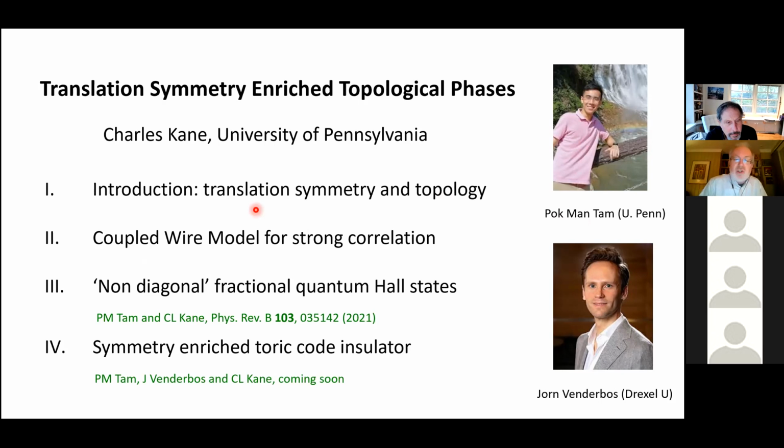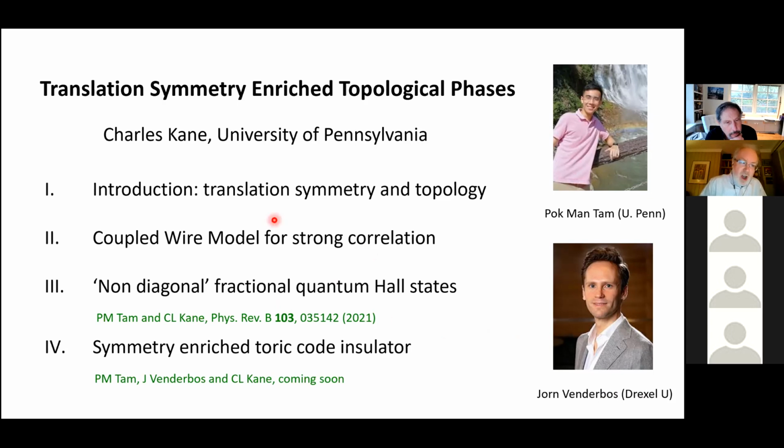So what we're trying to do is to understand symmetry protected topological states with strong interactions. I'm going to introduce a theoretical tool that we have, which is a coupled wire model. I'll describe that. And with that, we're going to describe a couple of classes of different symmetry-enriched topological phases that we can have. The last part of the work also involved, in addition to Pak Man, Jörn Venderbos, who's a former postdoc of mine who's gone on to start as an assistant professor at Drexel University, and so he's been involved in the latter part.